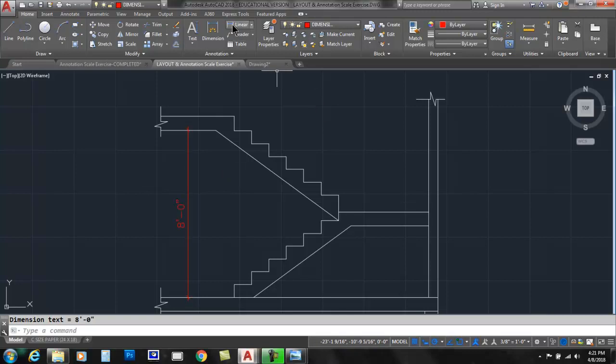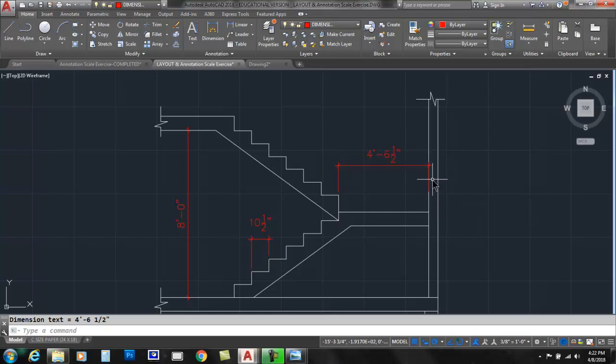Next is the 10.5 inches. So I'm clicking linear, and let's just see, here to here and straight up, and then the 4-foot 6.5. So now watch what happens here. When I snap to, let's say, the top of the first step, I will come straight across and click there, and then just lift that up a little bit and click. Now you can see that I have extension line override, and that's going to look a little strange when I print the drawing. You're going to see the wall is going to turn red, or whatever color I might reassign it to. Or if my white lines are thick, it's going to get thin here because my dimensions are thin.